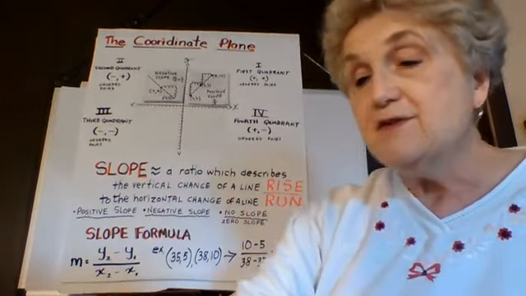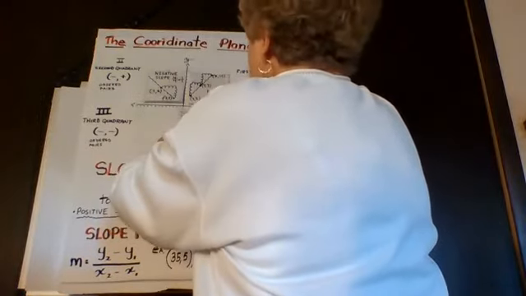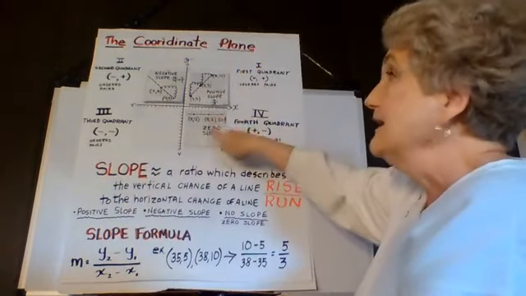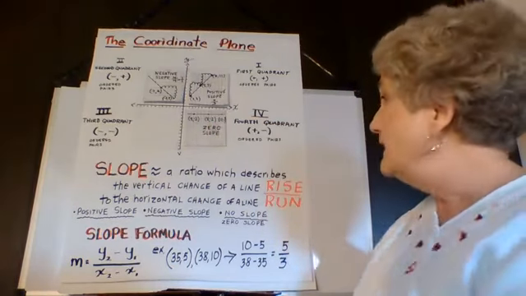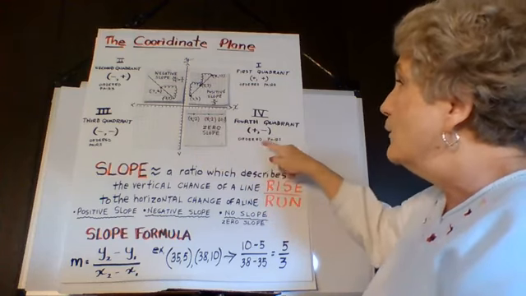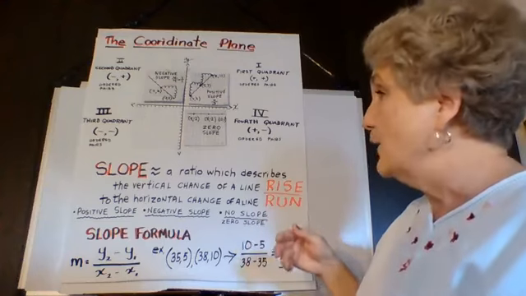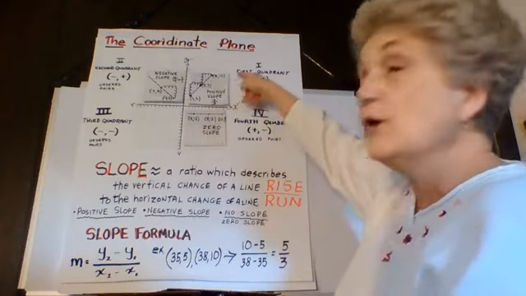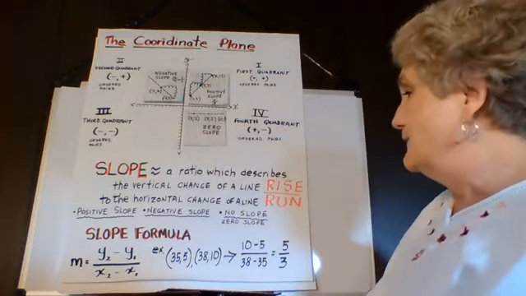Okay, now sometimes there's such a thing as no slope. Let's start with this one, +4, -2. Okay, and if I had a +8, -2, and a +12, -2, what would happen? I'd end up with a straight line. All my ordered pairs are across from each other. We call that really a zero slope, or I like to say no slope. So are there such things as positive slopes going up, negative slopes going down, and no slopes as well?